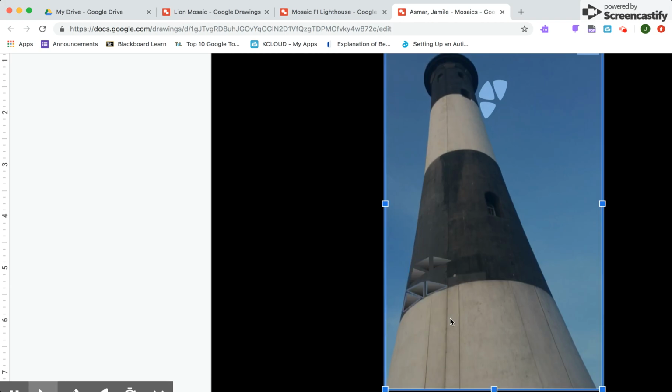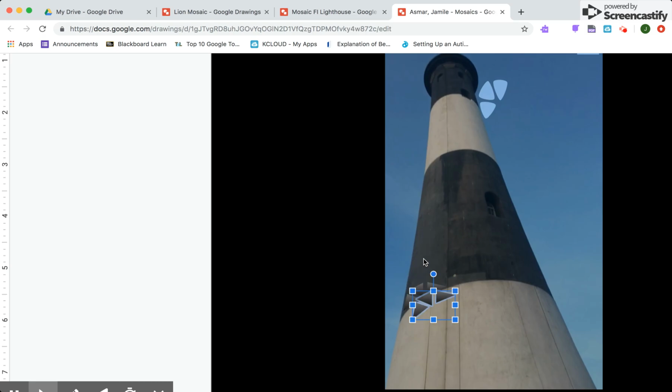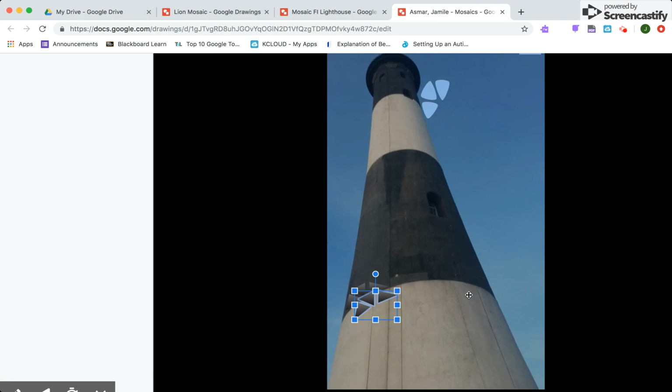Remember, if you don't like the way you did something, you can always press Command Z to undo it. Just like if I didn't like this, I would just do Command Z and it would have moved right back to where it was before. So you can always utilize this just in case you don't like anything. When you're finally done with your piece, you filled your entire reference photo with mosaic tiles, you will delete your reference photo.